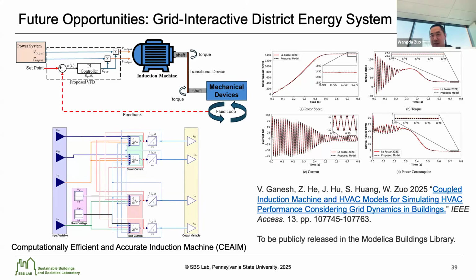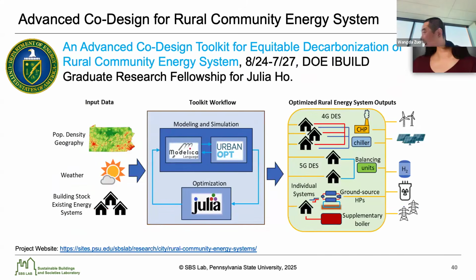Yeah, so I talked a lot about steam heating, chilled water, and electric systems. But in the beginning, I mentioned that currently we talk about fourth, fifth generation systems with ambient loop, right? So actually, we also work on that. That's my current PhD student, Julia Ho. I think she's helping many of you. So Julia received the DOE I Build Fellowship to develop a new energy systems design tool. Basically, it's based on fifth generation systems, ambient loop, so that we can support low cost and reliable energy systems. So you can find more information on our project website.